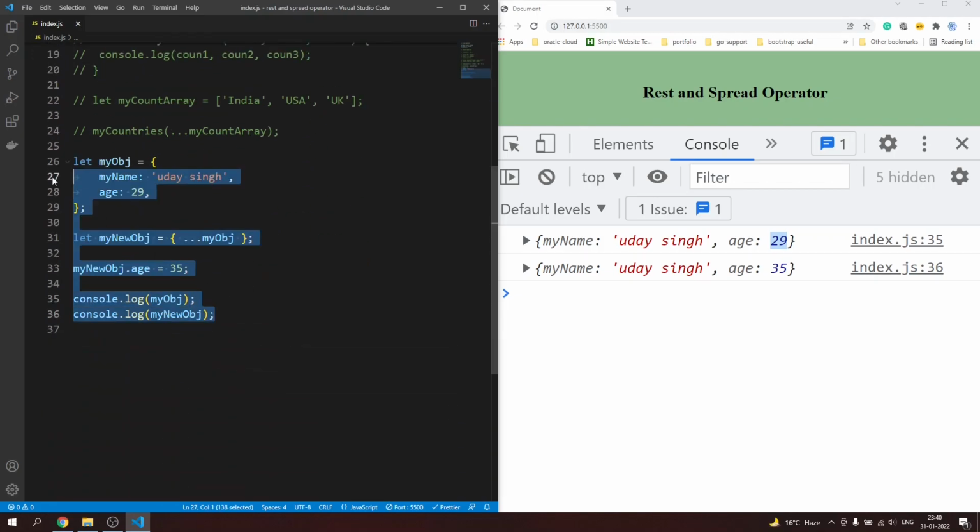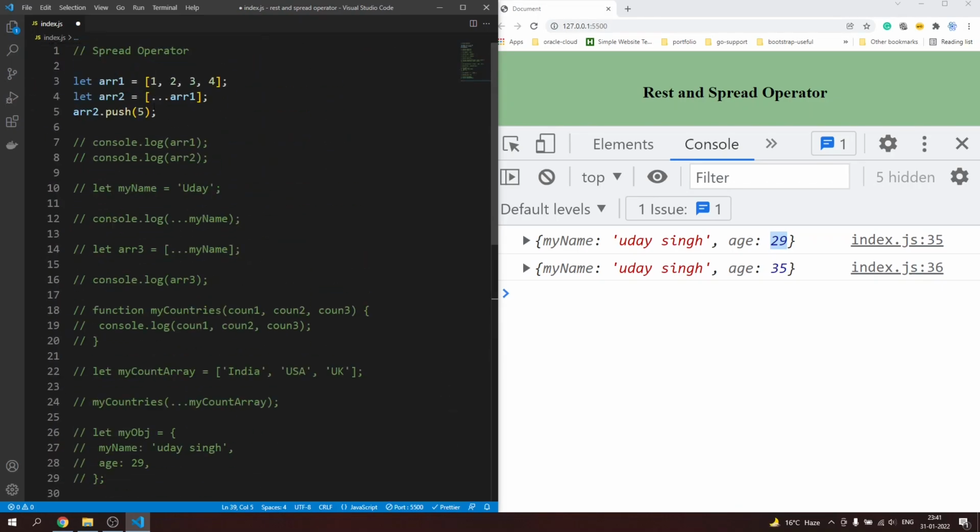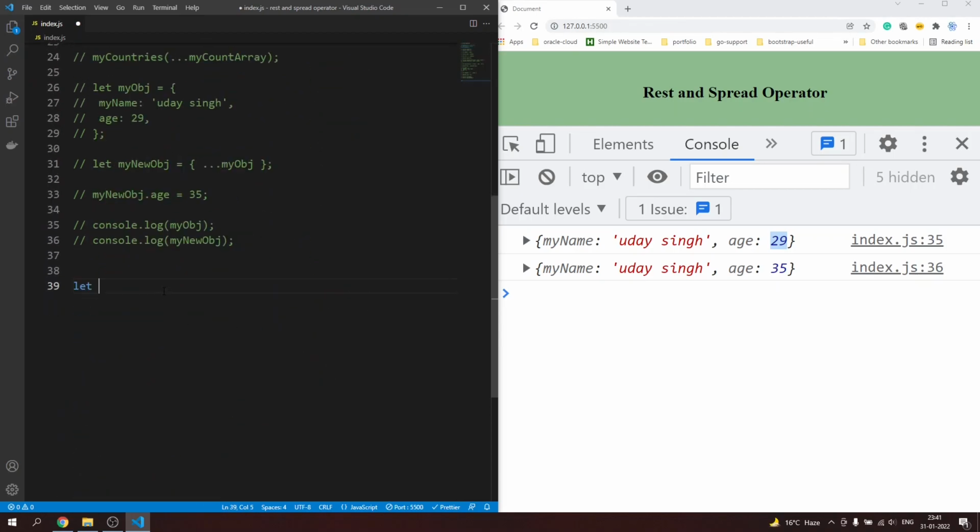Let's comment out all of this so that we have a clear console. Let's say we have a new array ARR1, having 1, 2, 3, and a nested array, let's say 4, and inside it again a nested array, let's say 5.